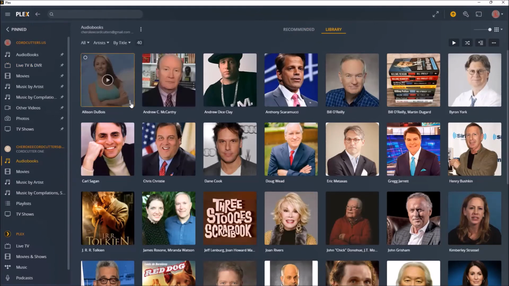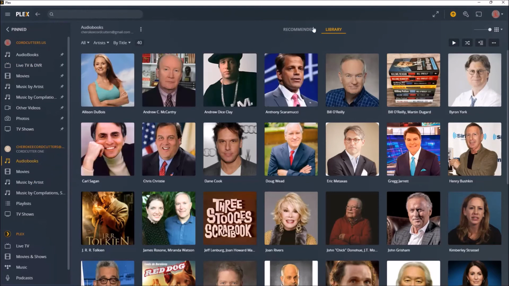And this is where the downloads function is going to come into play. Now, CordCutter 1 is sharing with your server that I built, and CordCutter 1 has the option of what libraries to share. And you, in turn, if you share your Plex with a friend or family member, you choose which libraries to share. You don't have to share them all. It doesn't make sense unless it's a close family member that you're giving your photos and your other videos and stuff, but certainly the media.